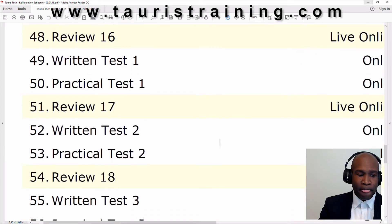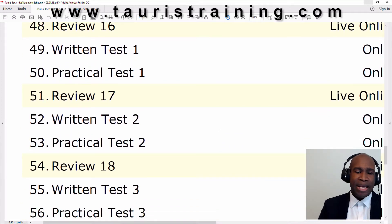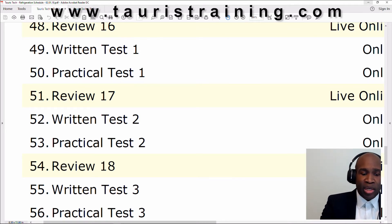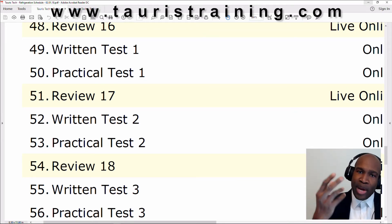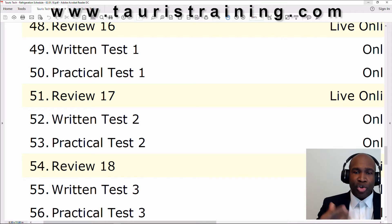And then the last section, this is kind of where we start preparing specifically for the refrigeration test. And each week, while you are studying for the written, you're also studying for the practical. With the practical simulator, you actually get to see the equipment that you're talking about, as opposed to just studying for the written and looking at words without really knowing what anything means.